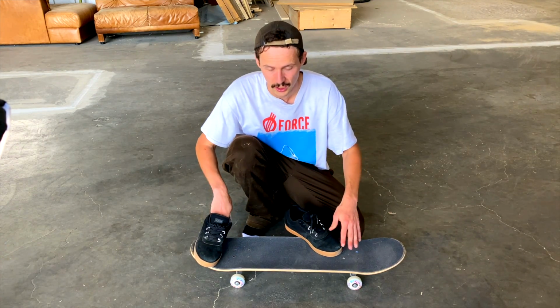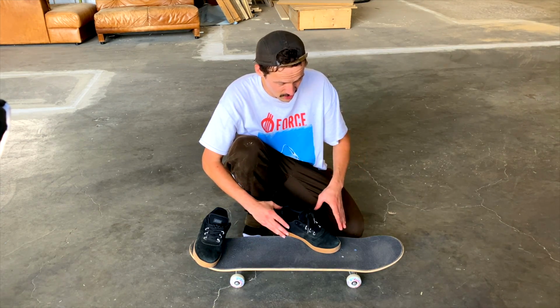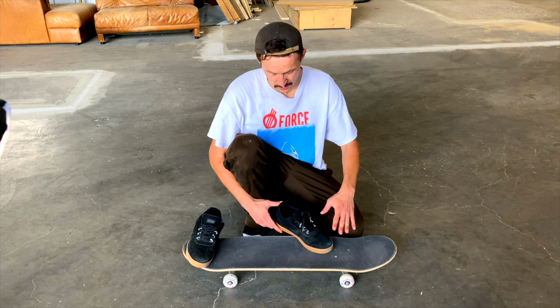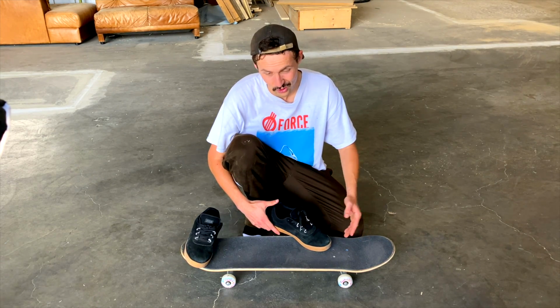Foot positioning. Okay, front foot. Kickflip position. I don't know what's your personal kickflip position, but mine is pretty much the same as on the Casper Flip. So I guess that's my kickflip position, and my Casper Flip front foot would kind of be like this or like this. It always changes a little bit.